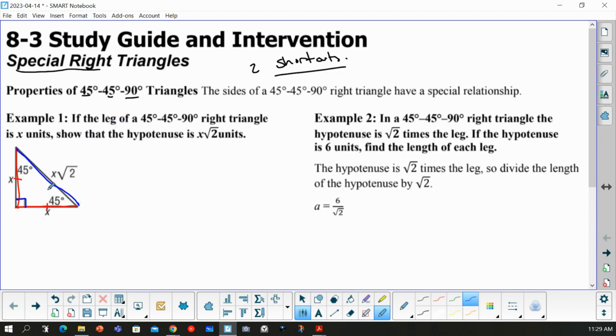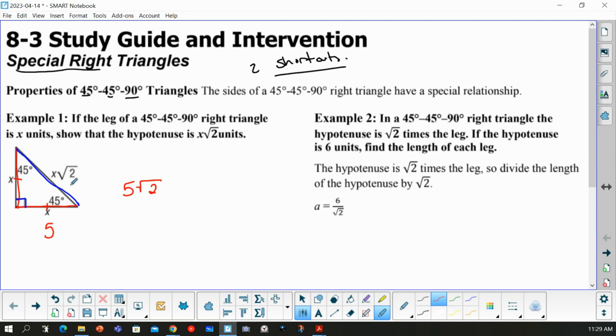Okay? So whatever the leg is, let's say, for example, with this one, let's say this leg had a length of 5, whatever, inches or whatever. If this is 5, the other leg would be 5, and the hypotenuse would be 5 times the square root of 2. See the x and then the x square root of 2? 5 times the square root of 2. So this makes for a nice shortcut because I don't have to do any math. I don't have to work this out. I can actually leave my answer like this. So if I say this is 5, then I ask, well, how long is the hypotenuse? You say 5 root 2. Okay, it's as simple as that.